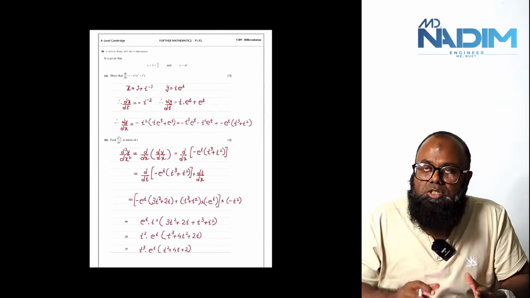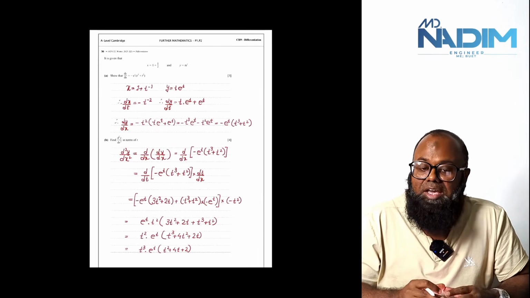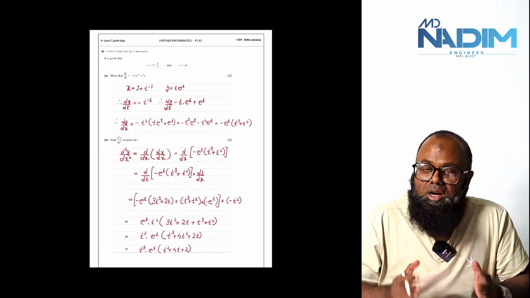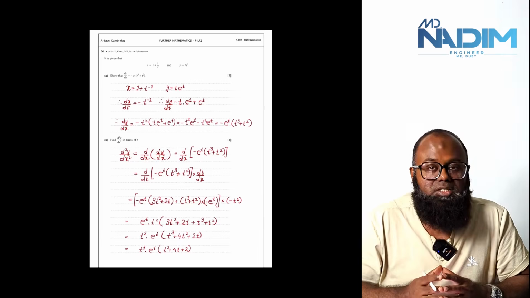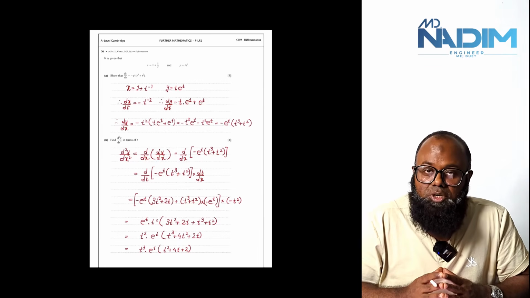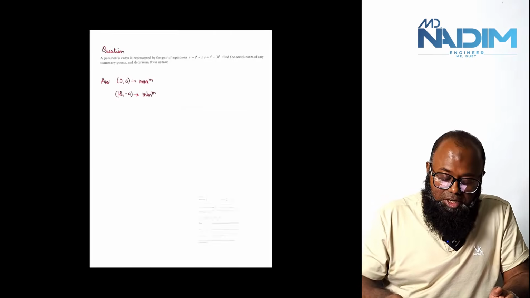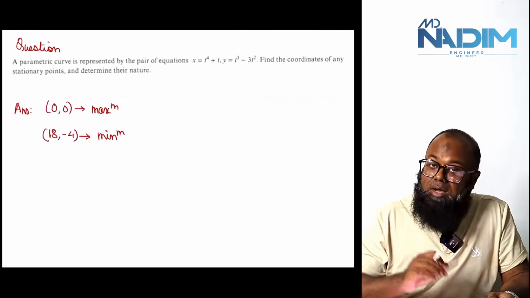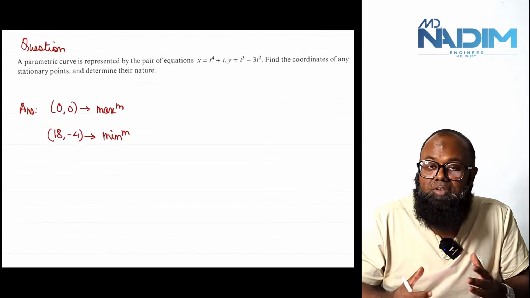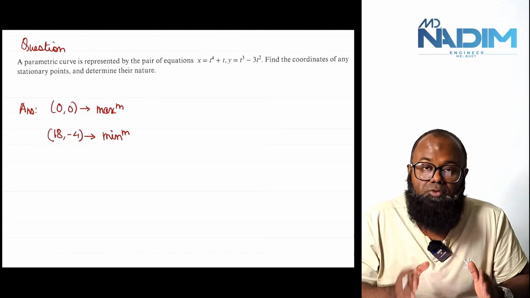So the things that I have discussed in this lecture are enough to solve any sum from this topic. What is the topic here? We have discussed the second derivative of an equation which is defined parametrically. Now you can try this sum. I have given the answer here so that you can verify yourself whether you have understood the topic or not.